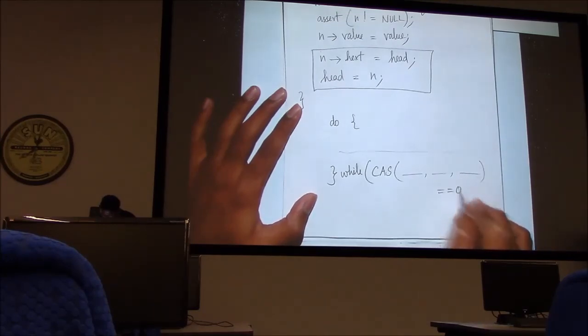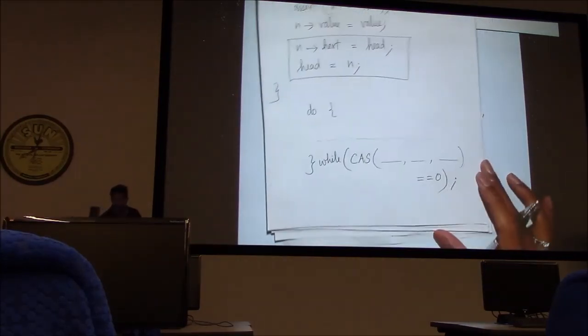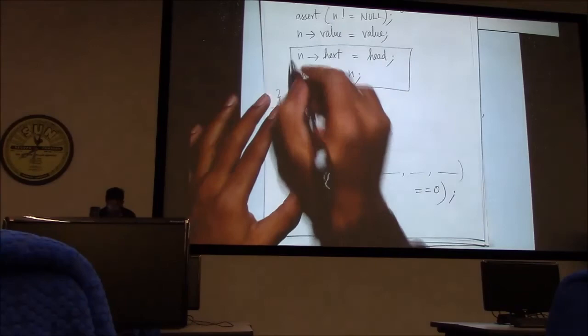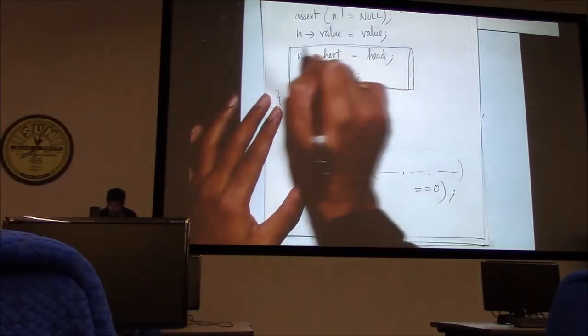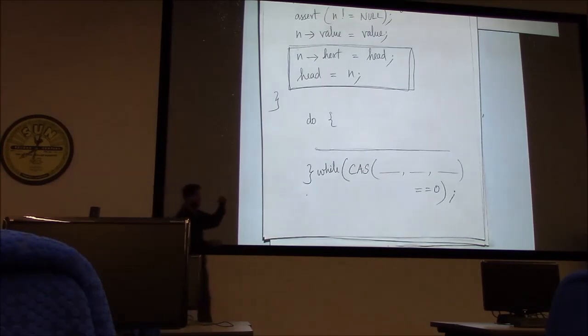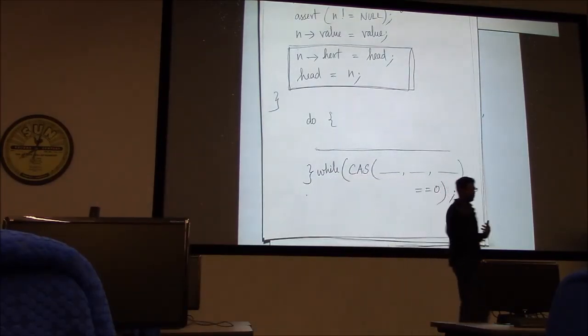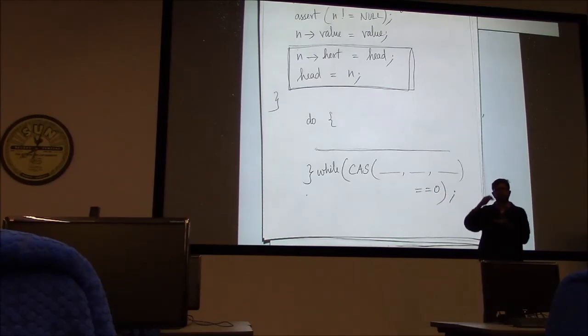Still, you are going to check if it fails, and you are just going to do the do while again. So just think about it, and here we are only focused on these two lines of code. What should be the line of code that should come here if you want to use compare and swap and avoid using locks, but still have the insert done in an atomic way?